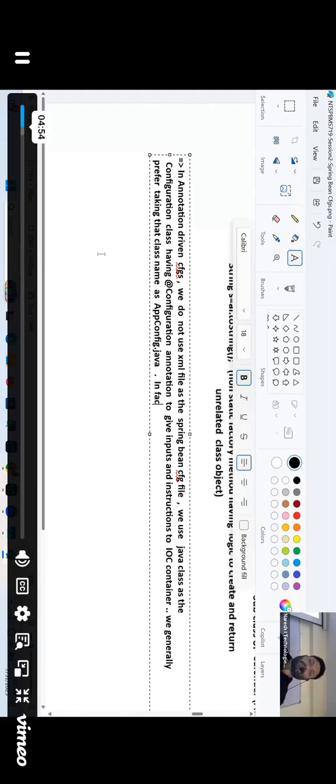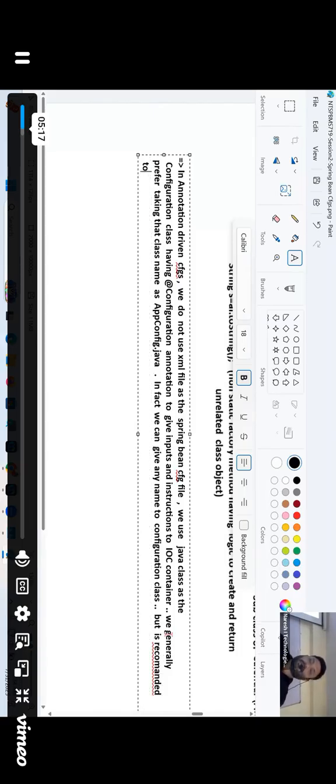In fact, we can give any name to the configuration class, but it is recommended to take AppConfig as the configuration class.